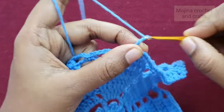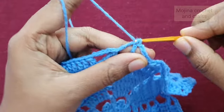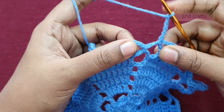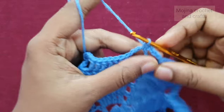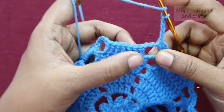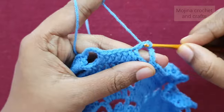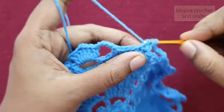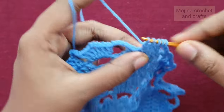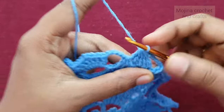And then chain 5 again, 3, 4, 5, single crochet into this chain 5 space. Then chain 5 again and single crochet into this next chain 5 space. Then work chain 5, 1, 2, 3, 4, 5. So again skip the first and last stitch and work 5 double crochet together in between. 1, 2, 3, 4, and 5. Then pull through all the loops.